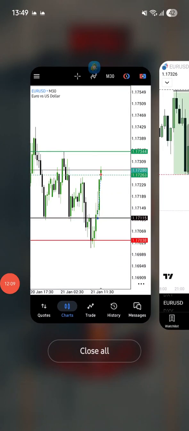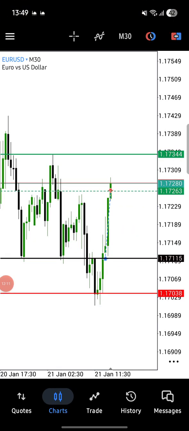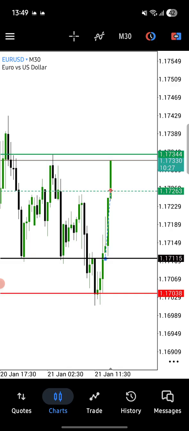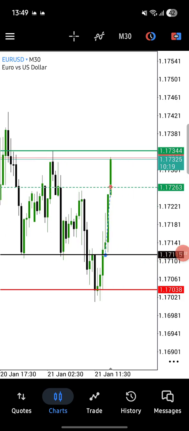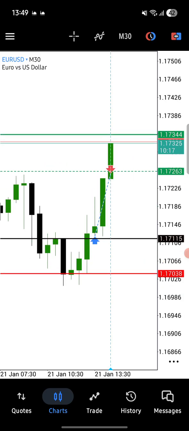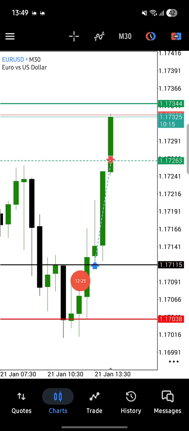This is the entry I took. And of course, you're gonna see my entry here. This is the entry I took. And this is where I got out. So let's zoom in to see it more clearly. This is the change in state of delivery in 30 minutes, okay?